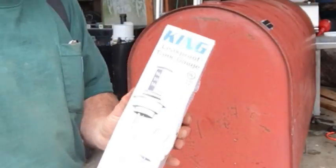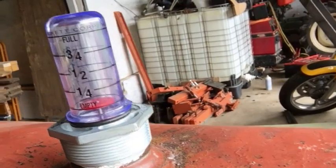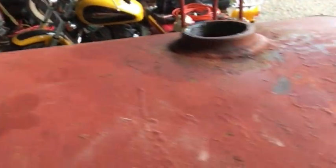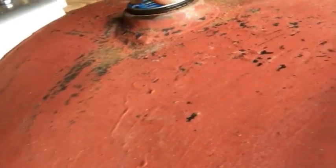I installed this King tank gauge. The gauge that was on the tank to start with was broken, so I went ahead and made the plunge and got another tank gauge for the tank. I figured I was going to spend all this time and all this effort on the tank, I wanted to go ahead and make it right. I got a new bung for the one end. This is the fill side.